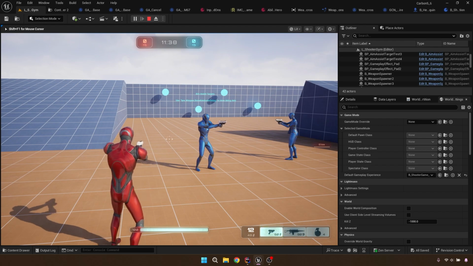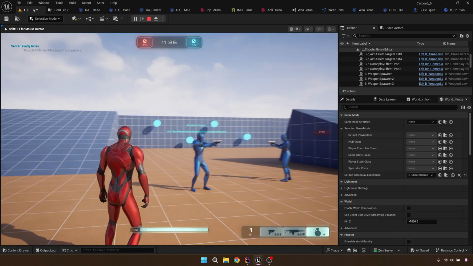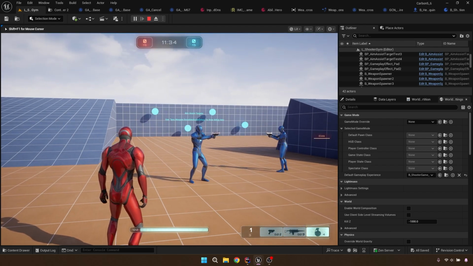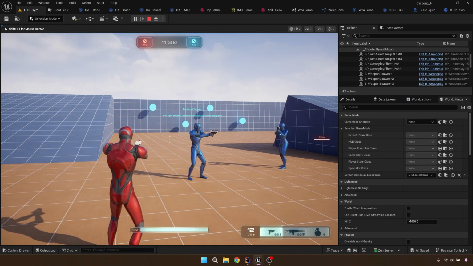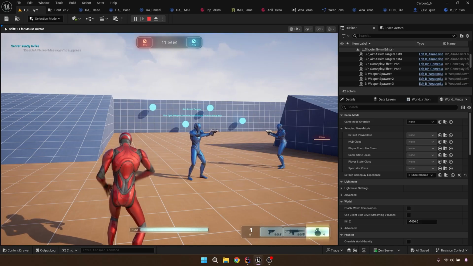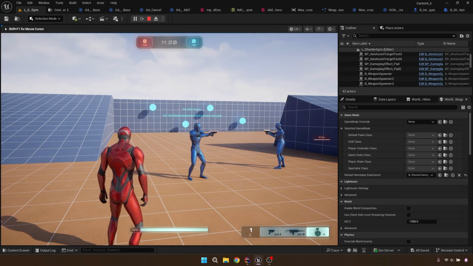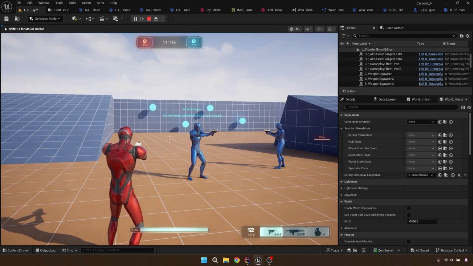So notice then I've used up a grenade. I'll go back to my pistol. So I hold it, I holster the pistol, pull out the grenade. Now if I am still holding G, if I hit H, I've canceled it. So I'm still actually holding G. Now I let go of G, right? So notice in the top left. Again, I'll do that one more time. I'm going to hold G, so server ready to fire. I'm going to hit H, which cancels the ability, and then I let go of G.